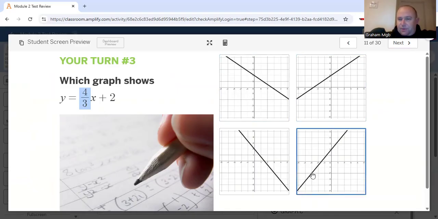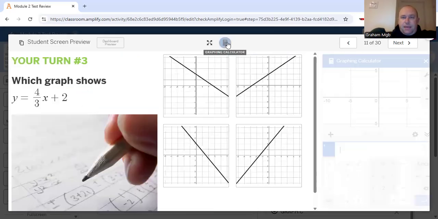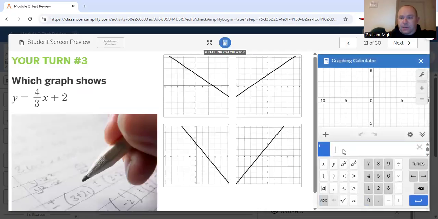So we need to find another point on the line, perhaps this point here. 1, 2, 3, 4, 1, 2, 3. And we can see that it's that point there. Now, particularly for this one here, we actually want to check this answer as well. With it not being particularly clear, let's have a look at the picture and see if we can use that to help us find out the answer as well.